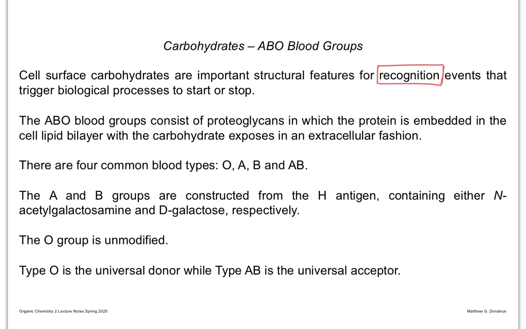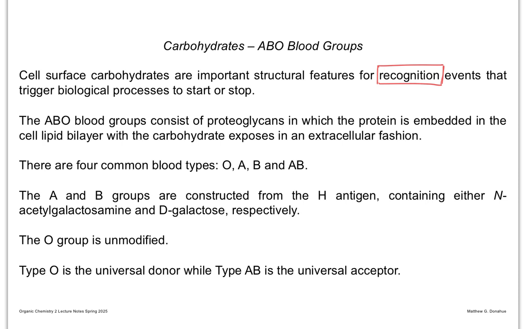So there are 4 common blood types, O, A, B, and AB. How many people know their blood type? So you probably know it because you either donate blood or you've had surgery and you have to supply that information. Another reason you have to take it is if you're going to get hitched. The state usually requires blood tests for people getting married. So really it has to do with how things will react in your body. So how are things recognized? Are there going to be adverse events?